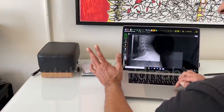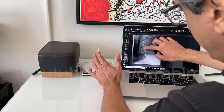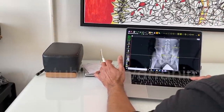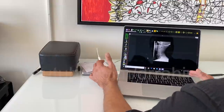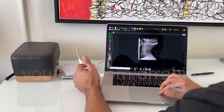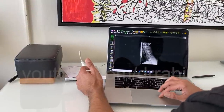Let's look at the neck. Discs are fantastic. Great discs. I'm happy with them. We just need to fix that curve a little bit. And we're going to see right now. Let's do the flexion extension of the neck, and let's see which one doesn't move. This is extension. They should all be moving back. This is flexion. Which one didn't move forward?